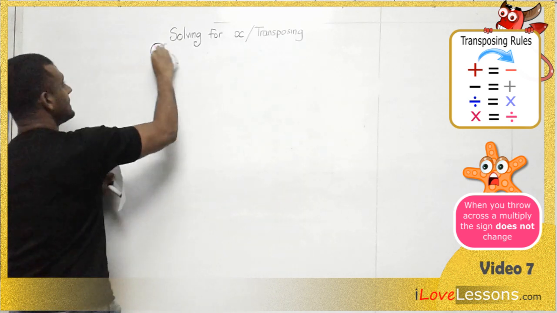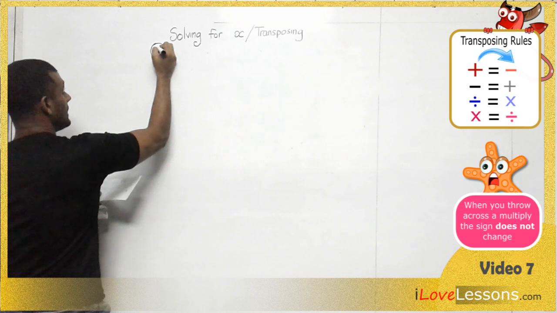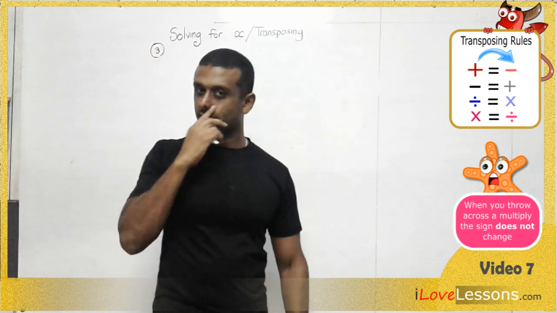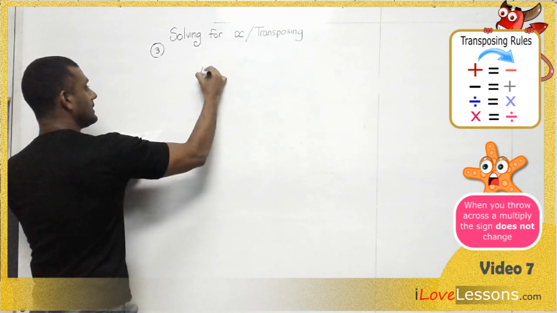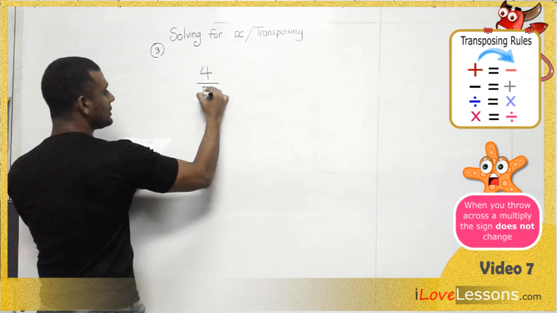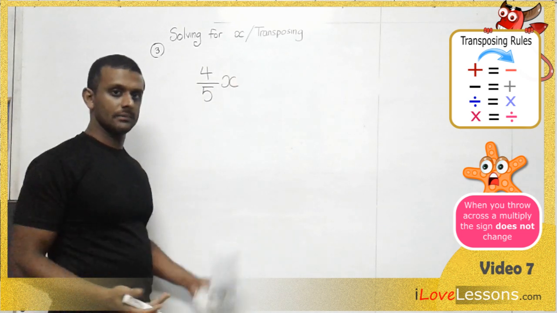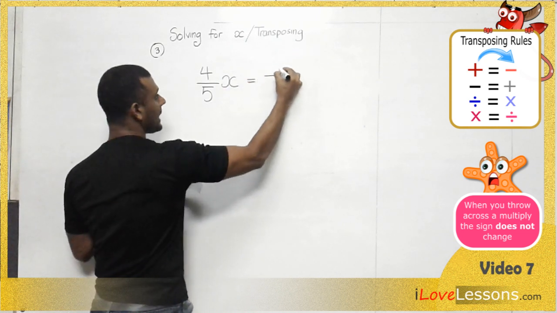Now, technically this is question 3. I forgot to change it to question 2 just now. Alright. Let's try one with a fraction. Now, the ones with fractions, I will do a separate video doing it in detail, but I just want to introduce it to you. Say we have 4/5 equals to minus 2.